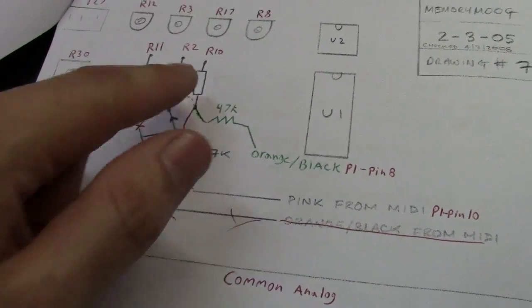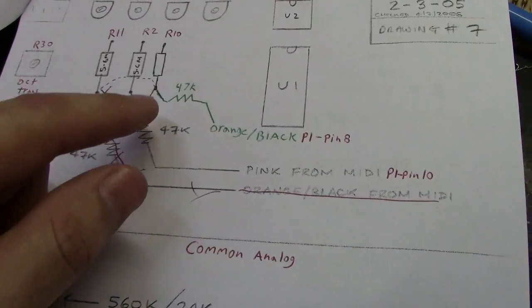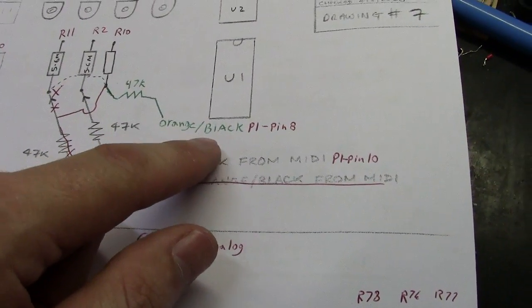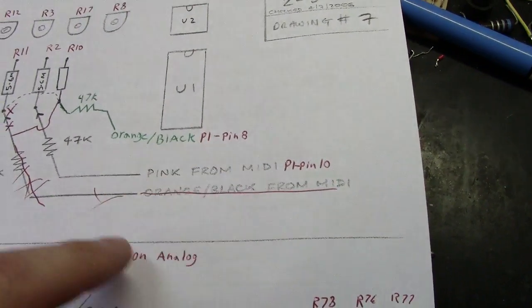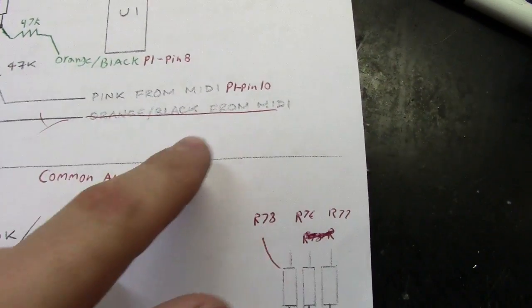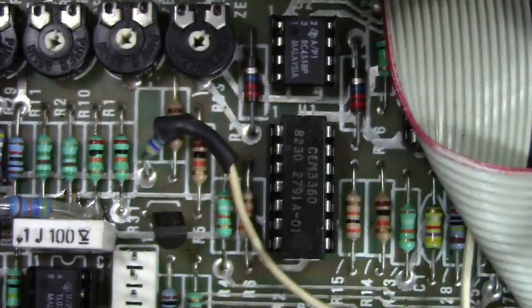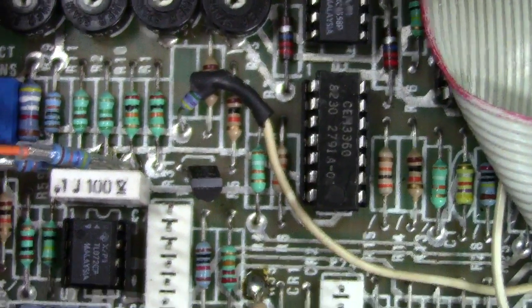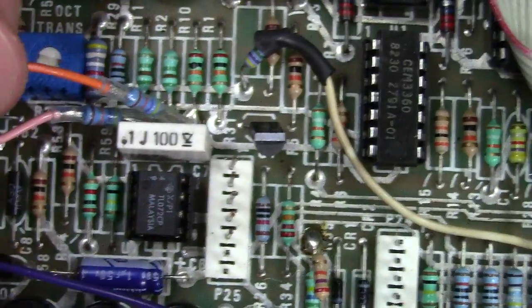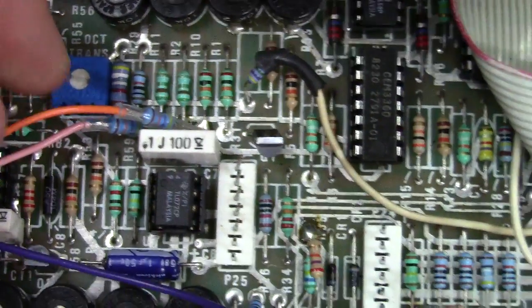So you take R10 and you solder the 47K, which was already on the wire in this kit. The 47K is connected to the orange-black wire, which goes to P1 pin 8, and that goes to R10. Then your next wire, the pink wire from P1 pin 10, goes on R2. Let me show you what that looks like. Here's the orange-black wire, and you can see I tacked it on the top side of that tracing of R10, and R2, which is the pink wire, is tacked to the bottom side of R2. So that's how that works. Okay, so that's that area.